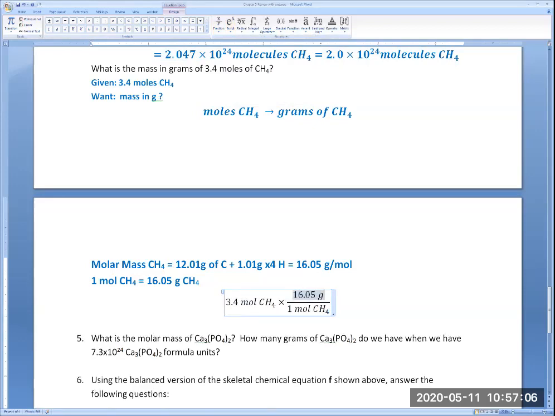Sometimes students get confused. The number with the decimals is the side with the grams. And on the other side, it's always 1 mole of CH4. You always take 1 mole to get the molar mass. And that's it. So you cancel moles of CH4 and you're left with grams of CH4. You can already write that that's what our unit will be.